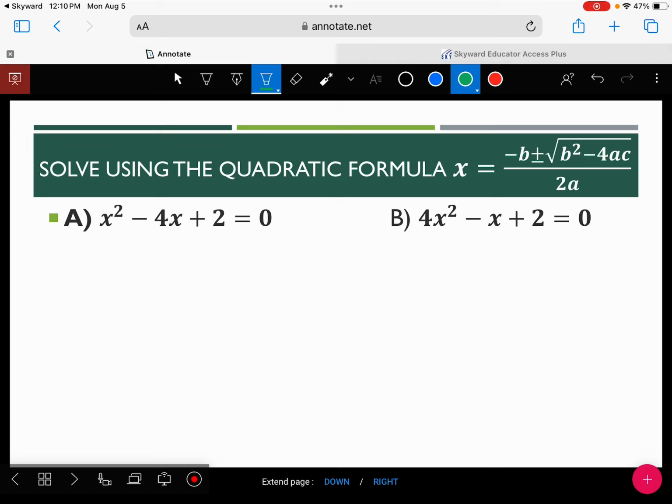So I didn't realize that all my examples are already set equal to 0. So that's not good. But realize that they have to equal 0. So that means you might have to add or subtract something.